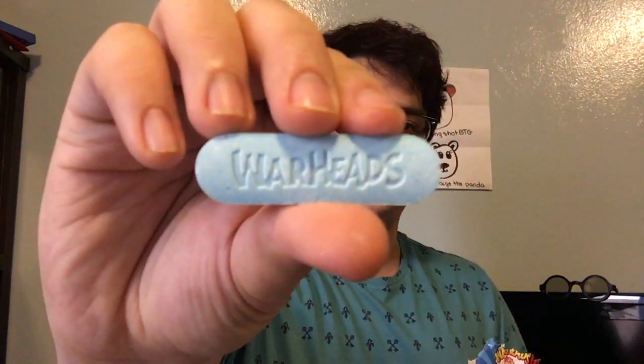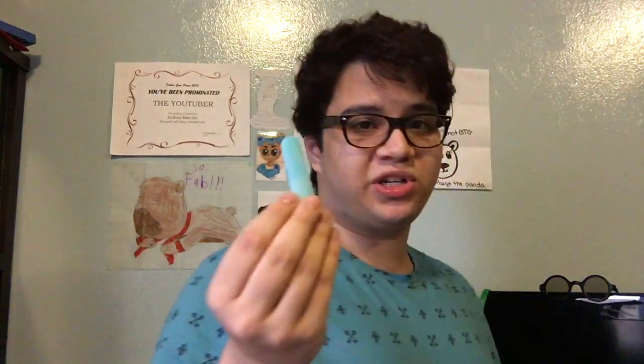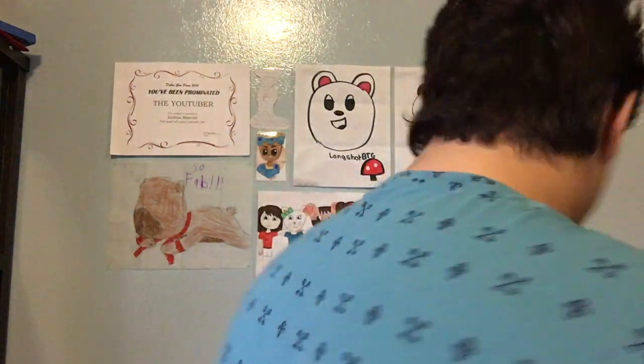Now let's try the other one, which is blue raspberry and cherry. I'm filming this at 7 o'clock in the morning. It smells - I hate cherry for the fact that it smells like medicine. But I do like how the stick looks - it's blue, it's got the Warhead thing on it. I like the stick more. This is going in the trash. I really don't like cherry. Please don't hate on me for that. To the trash you go.